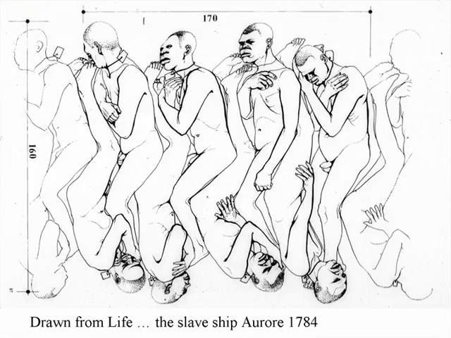Now, this image that's being presented to you now is particularly brutal. It's not up to me as your instructor to sugarcoat history, and I refuse to do that. So let's examine what's going on here. This is drawn from life by the surgeon of the slave ship Aurora in 1784. So we're talking here about centimeters, 160 centimeters by 170 centimeters, and that's roughly 6 feet by 6 feet, something like that. So if you can imagine, and you may count for yourself the number of people who are seen in this slide, this is a terrifically horrible event. And the event here is called the Middle Passage.